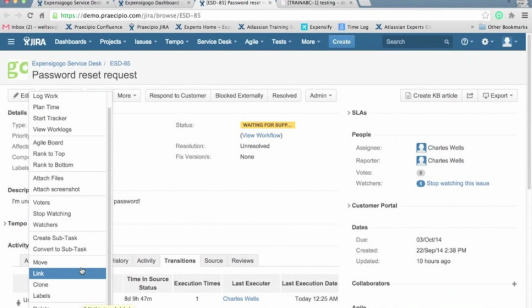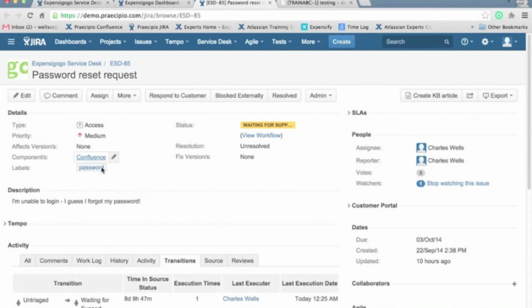It's important to understand these options at the bottom. I can move an issue to a different project or to a different issue type. This is kind of important, especially in the beginning, where users may not be creating issues appropriately. So this still allows you to manage those issues rather than having to recreate a lot of duplicates. We can link an issue to any other issue within JIRA, noting a specific relationship or dependency. We can clone this issue and use the clone as a basis for new work, or we can adjust the labels on this issue. So we can do a lot of things here. You noticed as I highlight some of these specific fields, I can actually update their values in line.